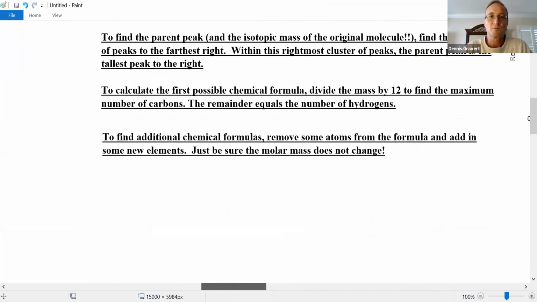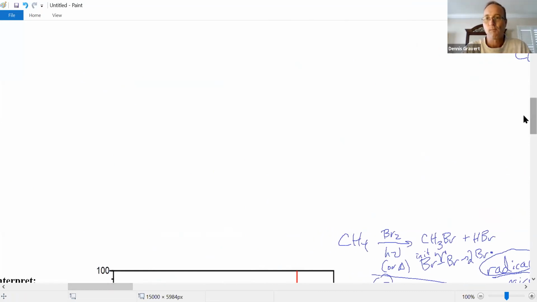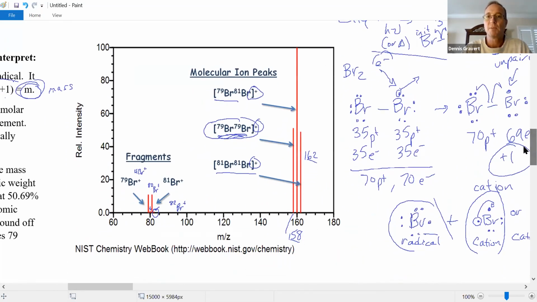The other thing is way back here when we first started talking about isotopes. We showed this one with Br2. And it turns out bromine is unusual. It has a very common isotope, right? So the most common isotope, 51%, is 79 bromine. But 49% of the time, very common, it's bromine 81. So if you ever see twins like this separated by 2 mass units, 79 to 81, suspect bromine.